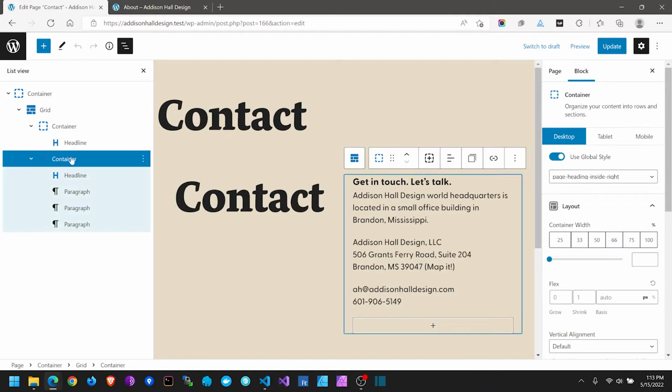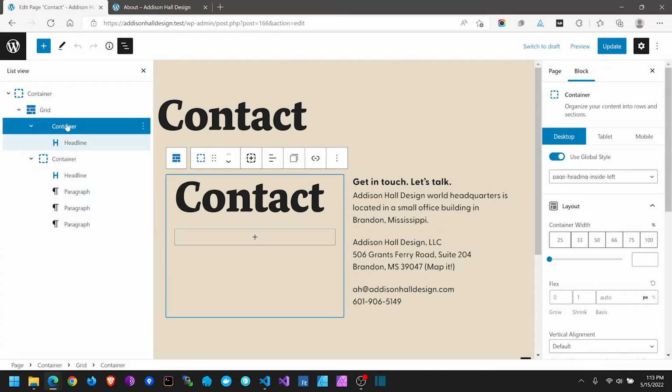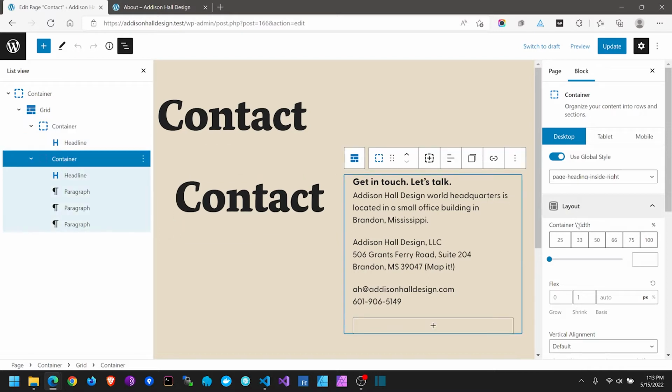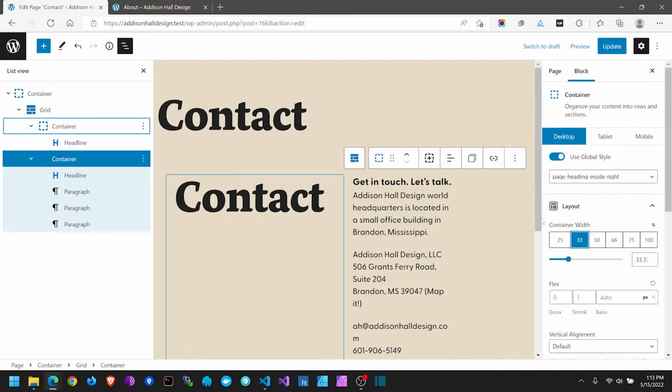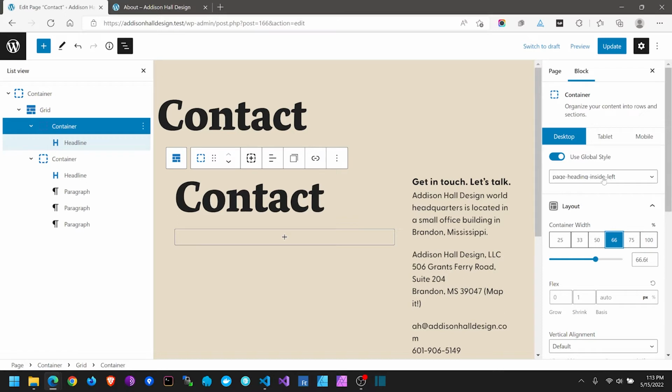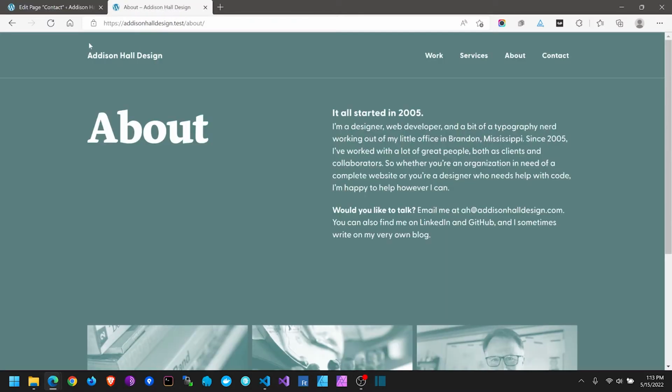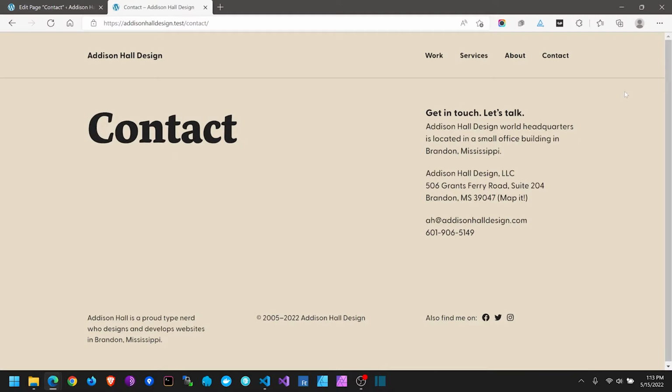Okay. So let's see. Page heading. Side left, side right. Yeah, those are my global styles and generate blocks. And I guess ideally I could create page heading inside left, or like I should rename it like page heading 50, or left 50, inside left 50. I don't know. Because sometimes it's just content, not just a heading. But it is kind of heading. I don't know. Naming classes can be a real chore, and I don't do so great at it a lot of the time. Yeah, I like that better.